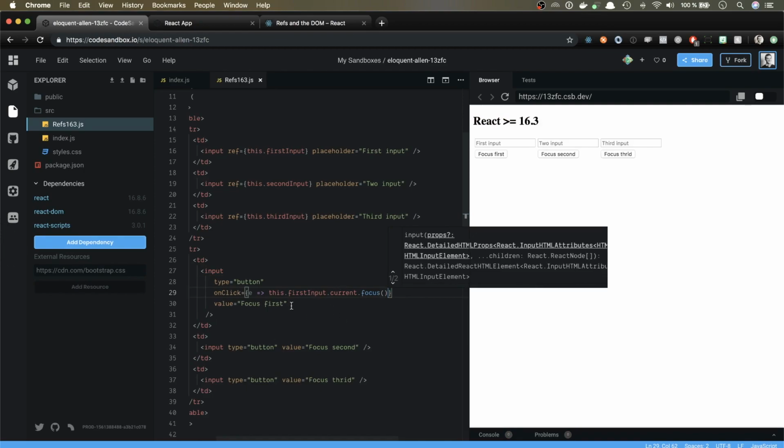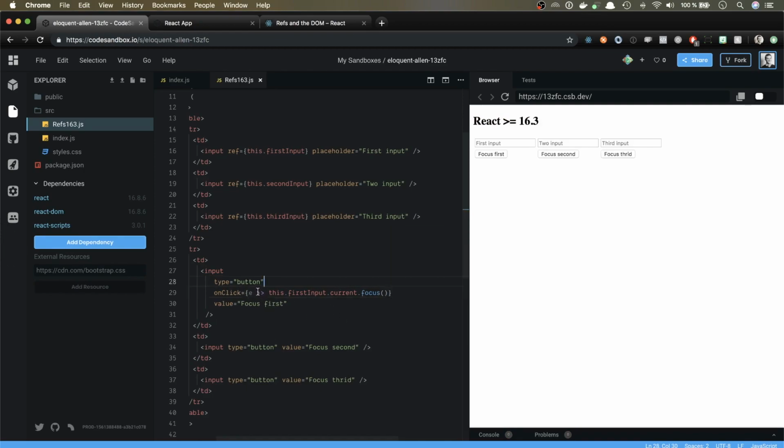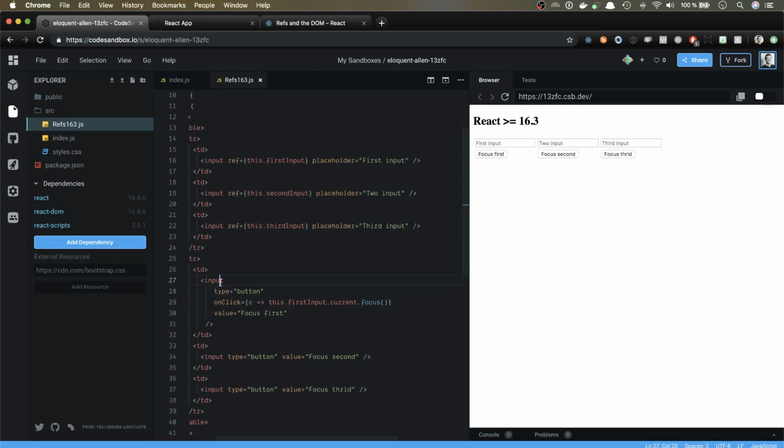Okay, so now what happens here is when this button is clicked, it will call the focus method on the first input, and as you can see we have here the current variable. So whenever we want to access the element of the ref, we need to do it via this current variable.